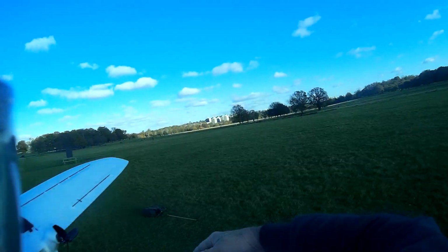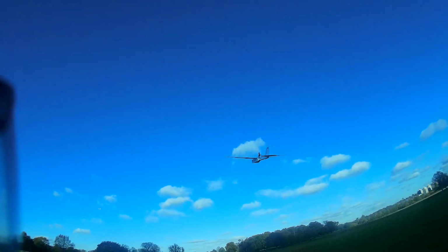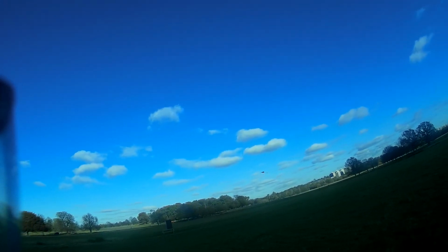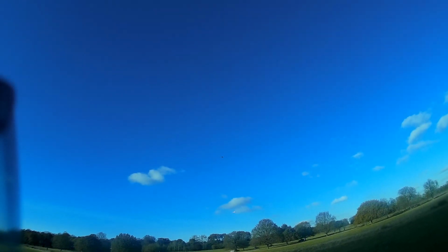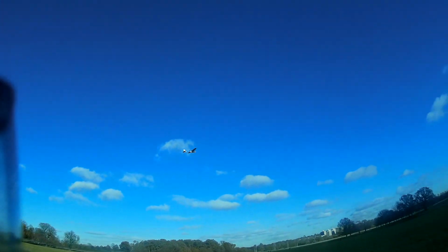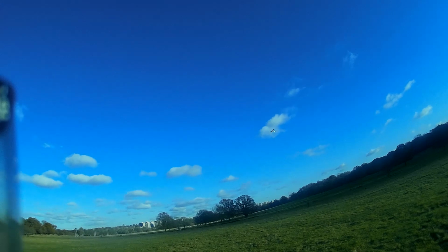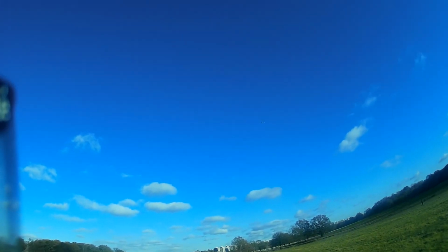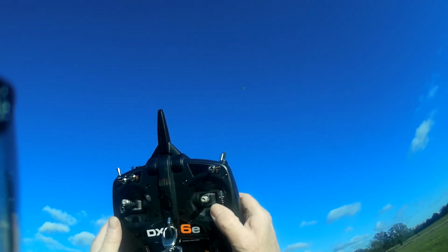I'm going to do a limited amount of power on this chuck, just to see. I've got to stay well away from them reeds over there because that's where the water is. Struggling against the wind. I did say it was windy. Hands off. Yeah, kiting. Absolute good one. Look at that. Absolute solid. I'll give it a little bit of aileron to bring it over. Half throttle. Kite in there. Yeah, lovely.